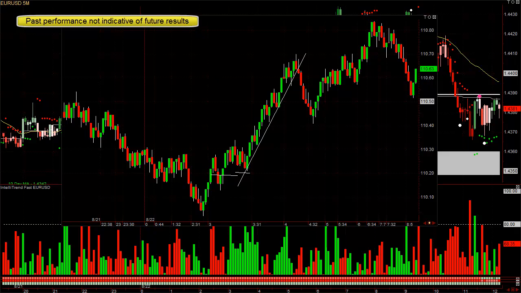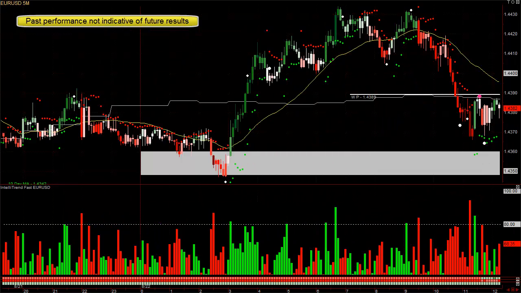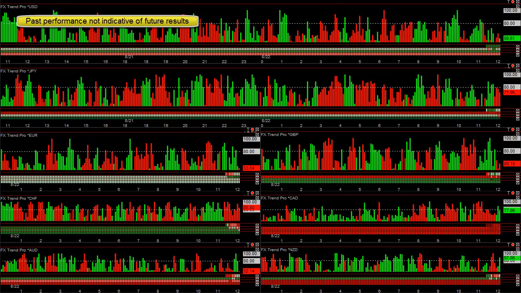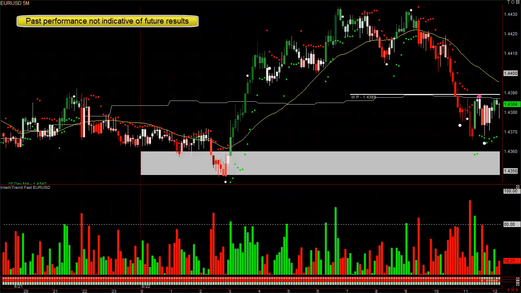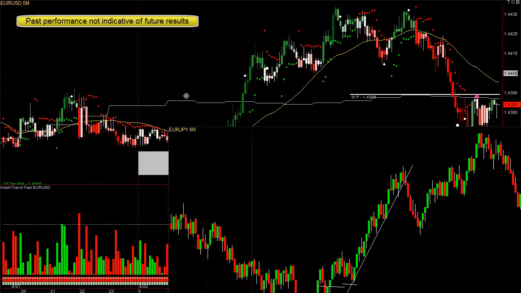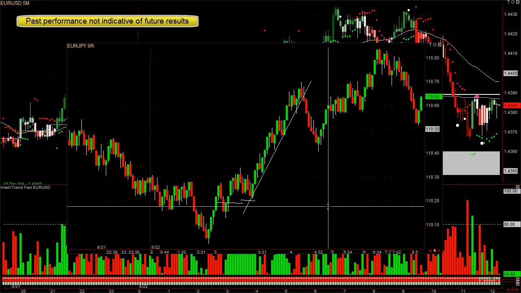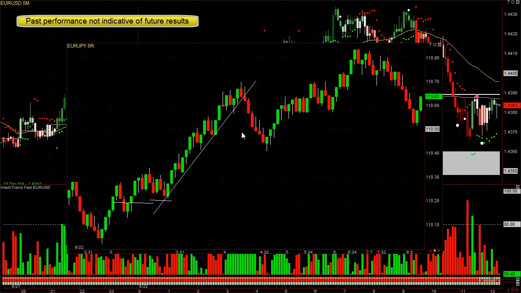But using the currency meter and the range bar chart, you have a really clear focus on which ones are most likely to go. You can see from 3 to 4 it was strong, and then the yen had some strength here from 4 to 5, and then the weakness returned. So again, at 5 o'clock there, another good place to look for entries. And notice you have a nice decent pullback right here, even before 5 o'clock.